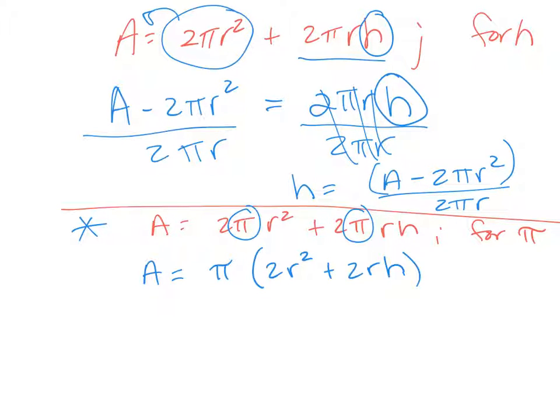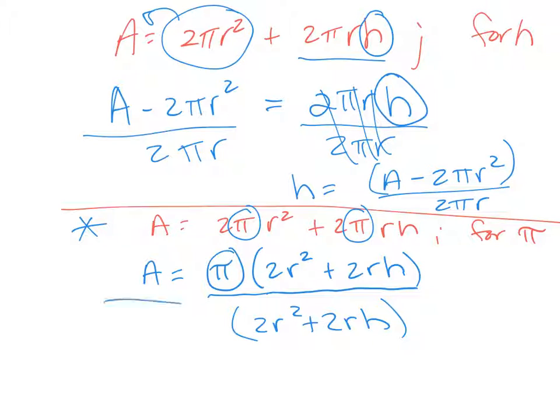All right, so now we have the pi kind of alone. Who's he with? This mess. Who cares? What is that mess doing to the pi? Making it even worse. What operation is that mess doing with the pi? Multiplication. So if I just divide both sides by 2r squared plus 2rh, they're gone. Pi's alone. We've got our answer. Pi, we have solved for pi.